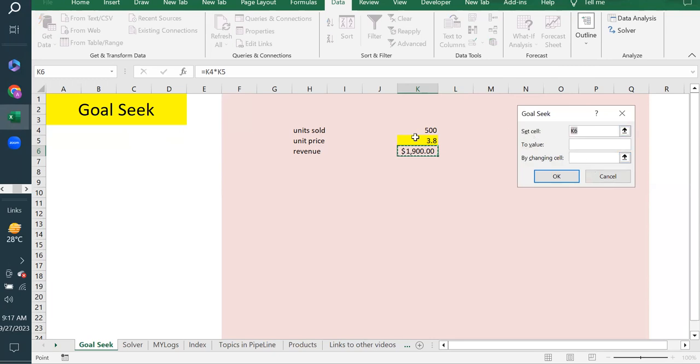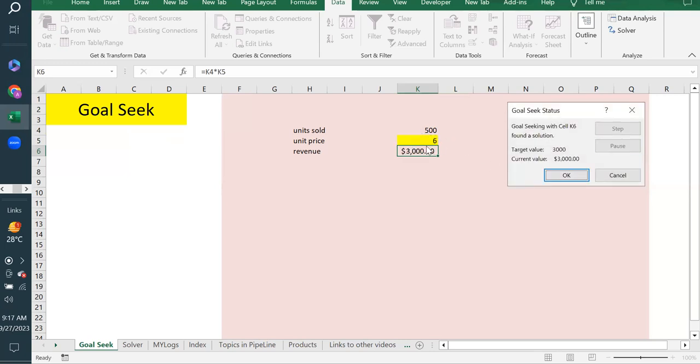Here, we set the cell the same, to the value 3,000, and by changing the price. It will keep on changing the price until it reaches your target of 3,000.